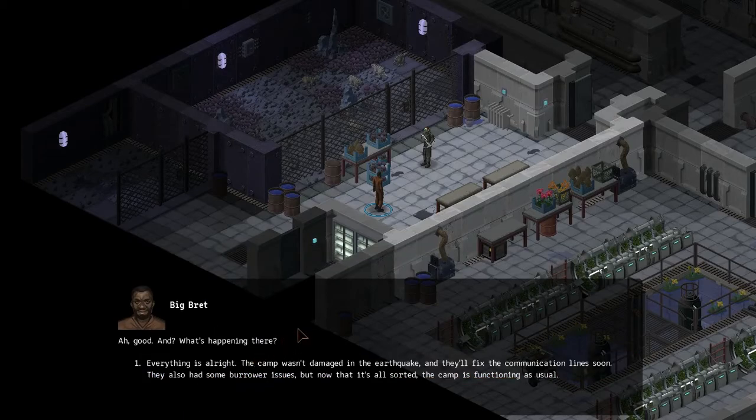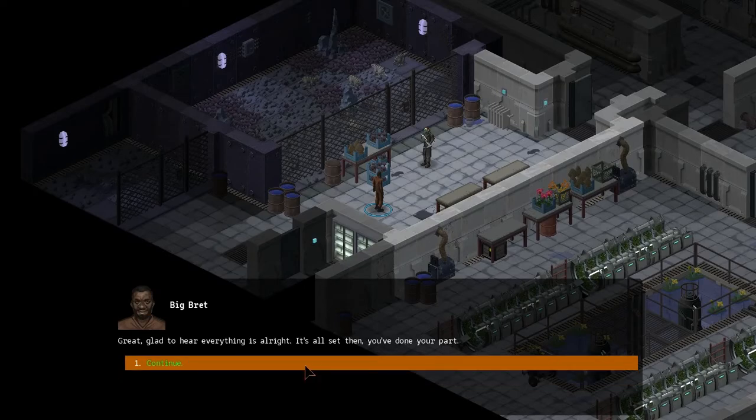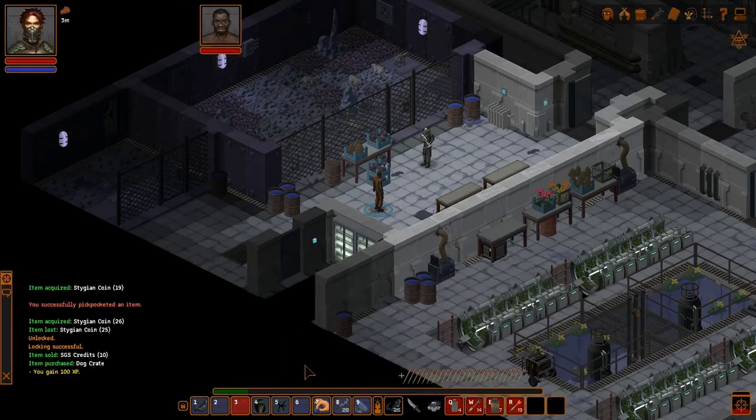Ah, good. And what's happening there? Everything's all right. The camp wasn't damaged in an earthquake, and they'll fix the communication line soon. They also had some burrower issues, but now that's all sorted, the camp is functioning as usual. Great. Glad to hear everything's all right. It's all set then. You've done your part.